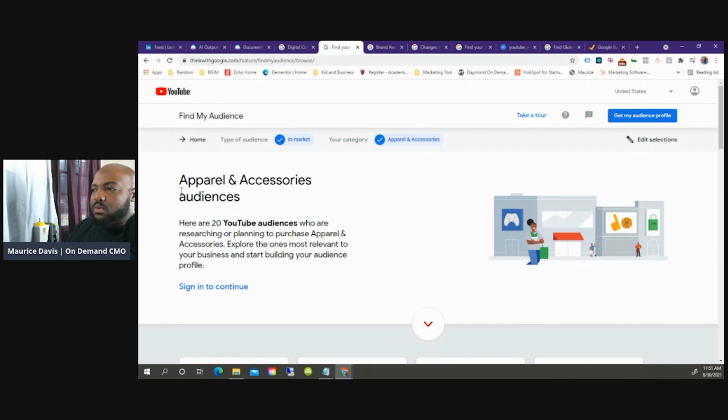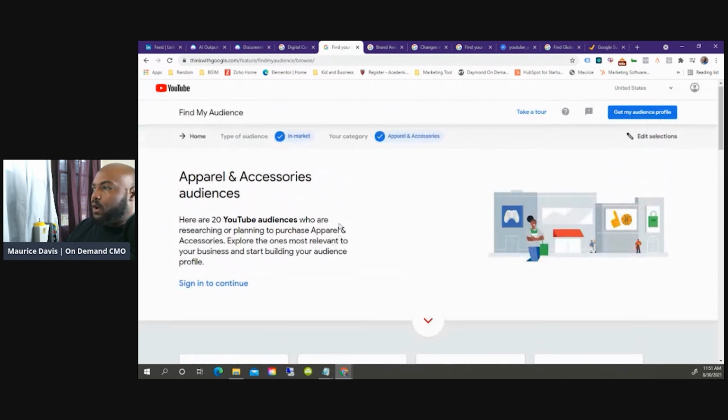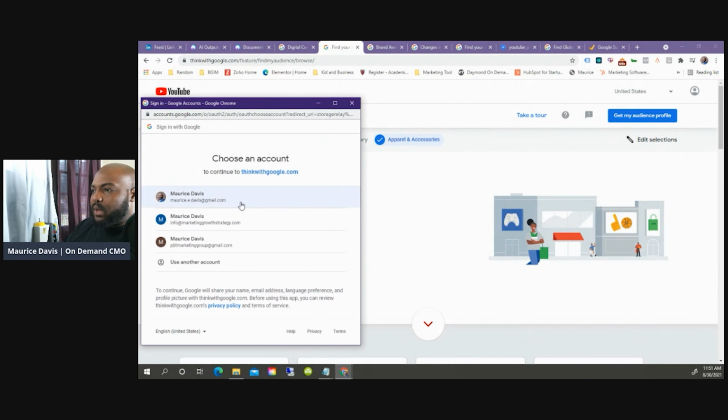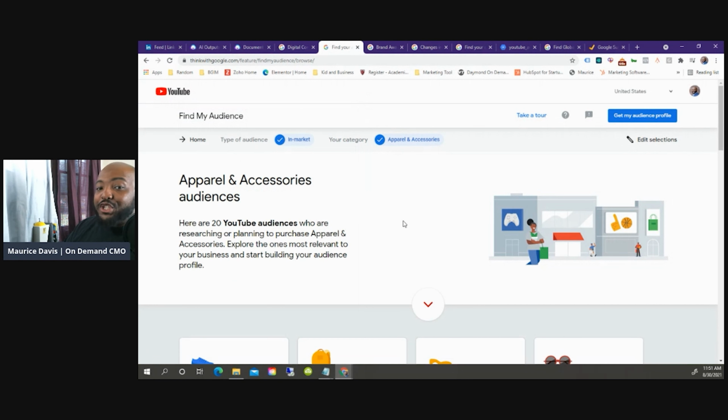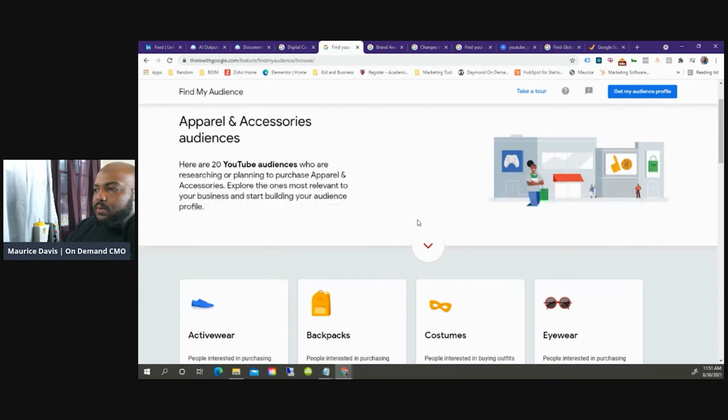All right, so immediately we jump on here again. Why I love this tool is because when we get here, it's going to help us make sure that we're doing the right thing and we have the right information. So we're going to sign in. If you don't have a Google account, or a Gmail account, you need to get one, because you're missing out on some really great tools.